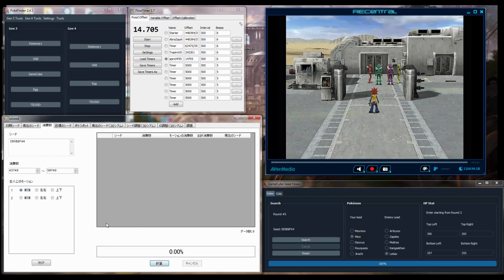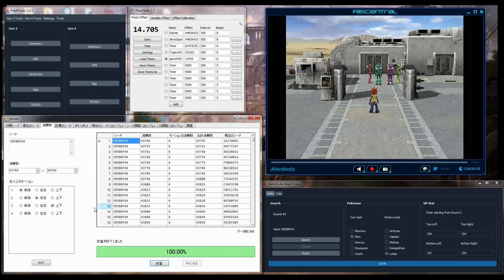So that was front and back. I moved him by accident. And we just do this a few times, left and right, until we find our seed. So I'll probably search at 5, but it'll take a little while longer to find it. Up and down. I'm impatient.